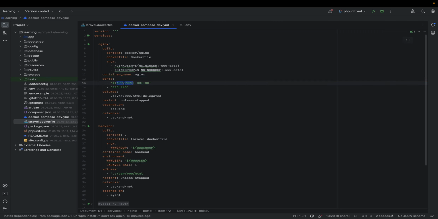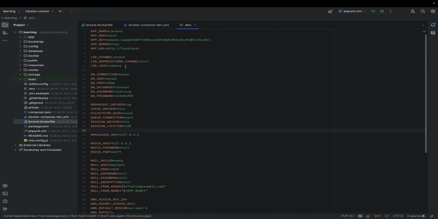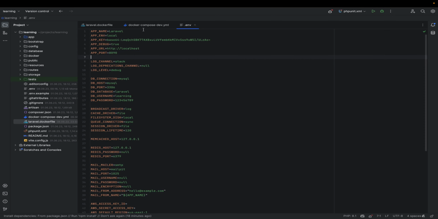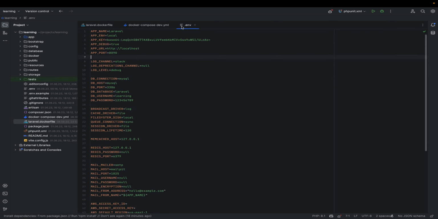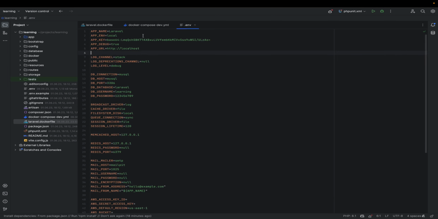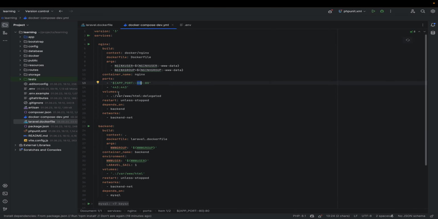You can use any ports that you want if you use this variable inside the .env file. If you don't use the variable, it uses 80, the default port.